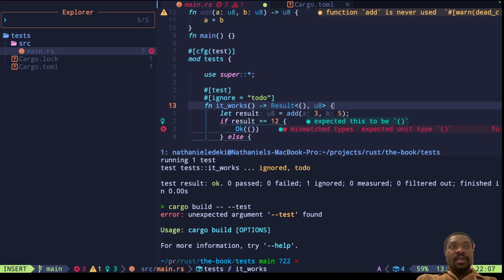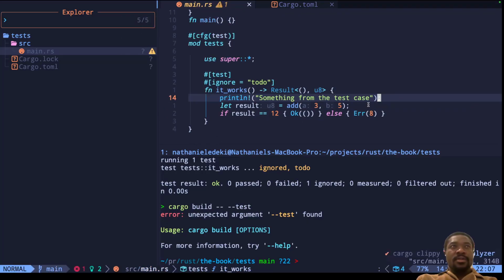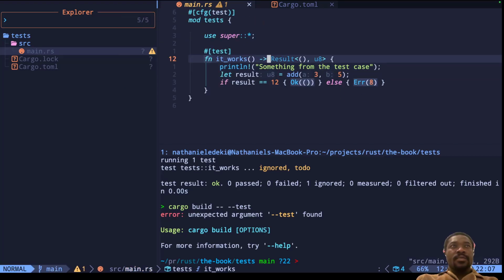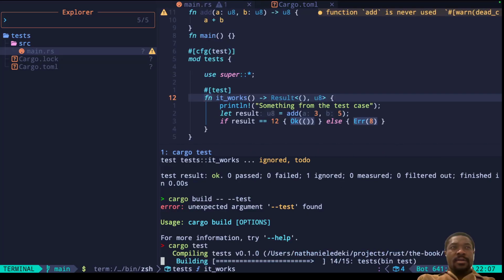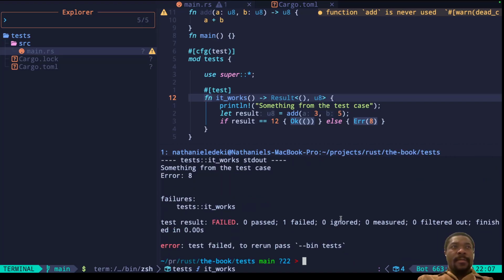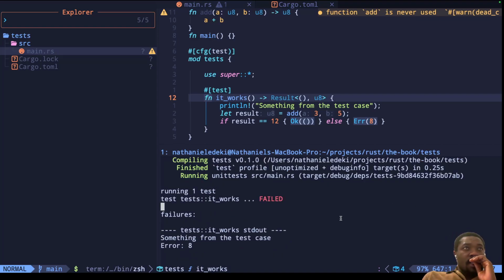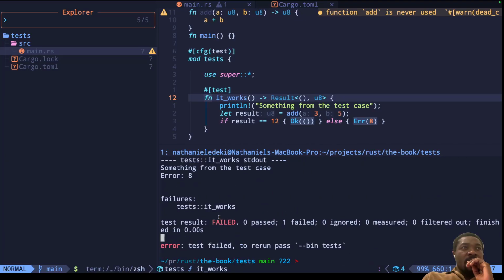But let's say we can print here, and let's say we remove the ignore attribute from there. And when we run this test like so, yes, it's going to fail, and we also get what we printed.